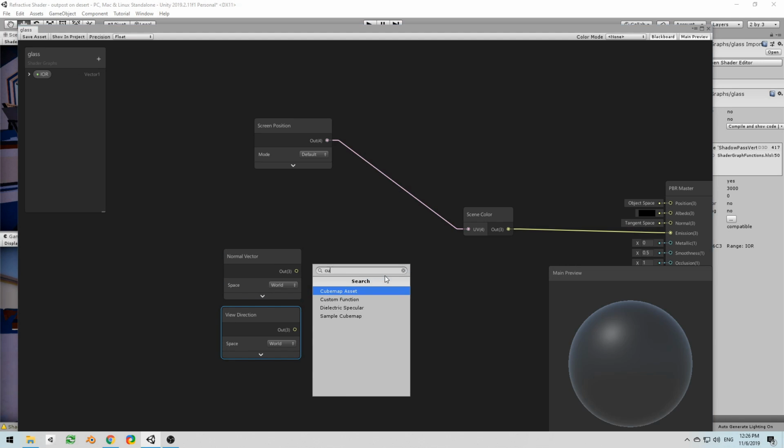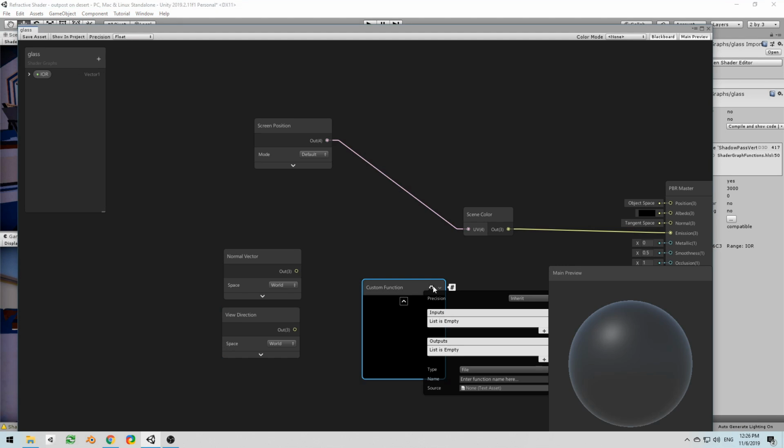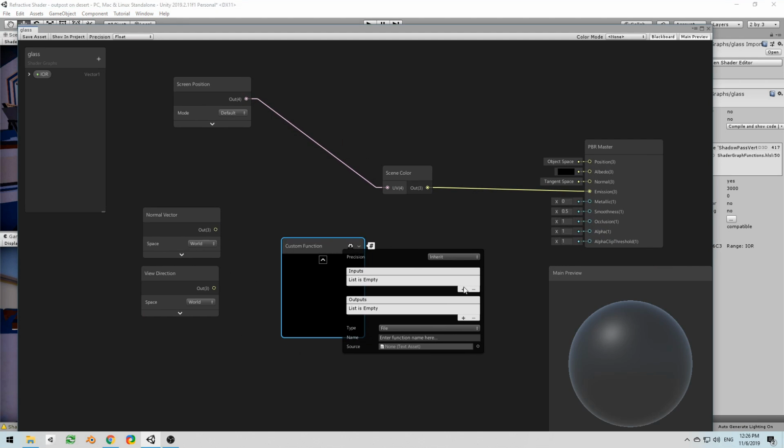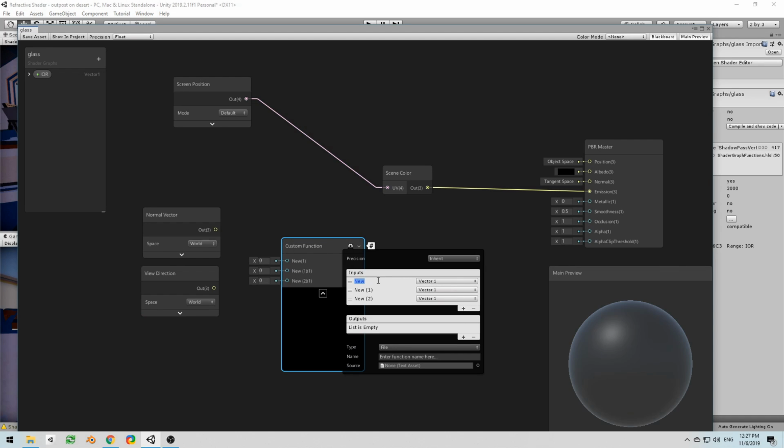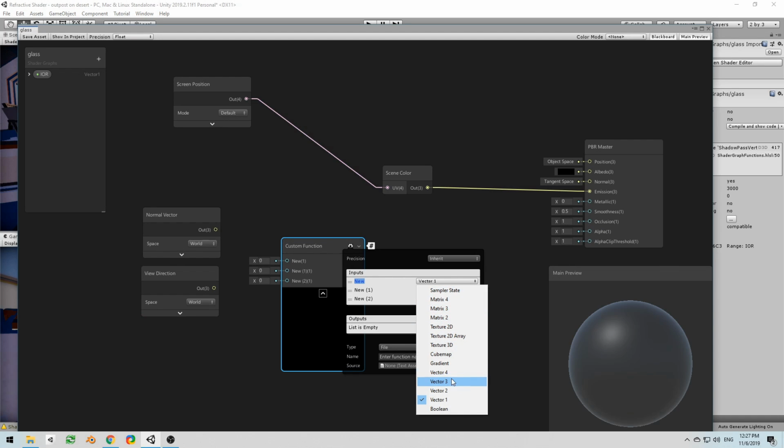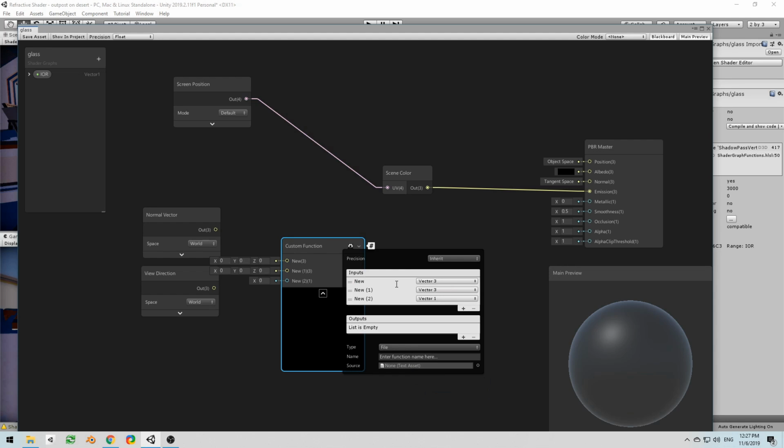So let's create a custom node and add 3 inputs. 2 of them are going to be vector 3. Let's call this one view and this one normal, and this one IOR, which is index of refraction.